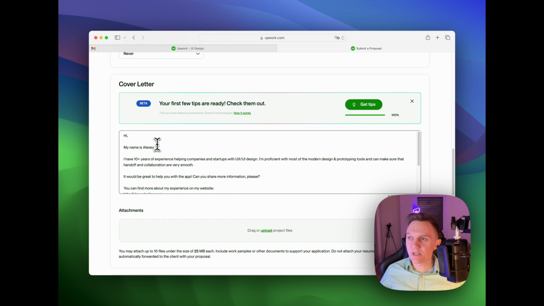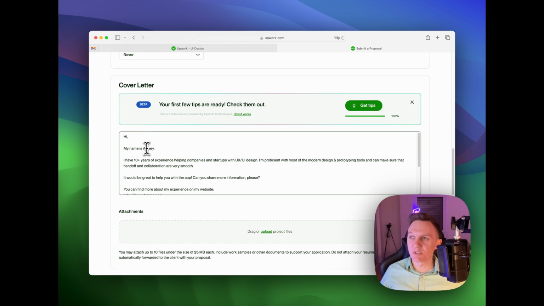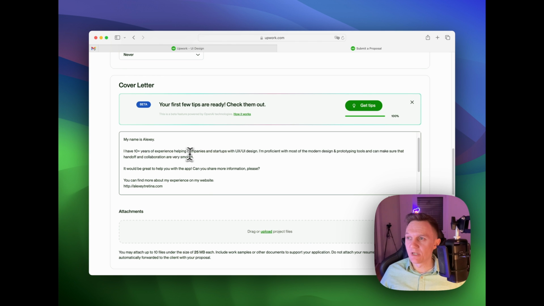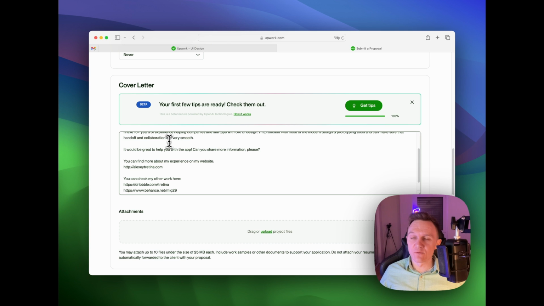I have this template where I say hi, introduce myself, tell how many years of experience I have, and I promise that collaboration with me will be very smooth. I'm also asking for sharing more information with me. I think this is a good way to tell the client that you are interested in learning more about the project, that you are interested to complete it in the best possible way.